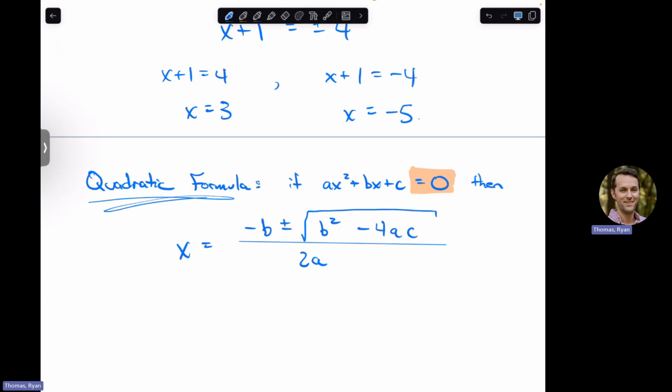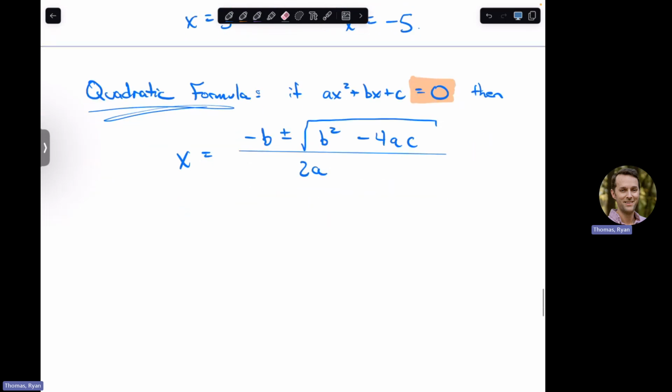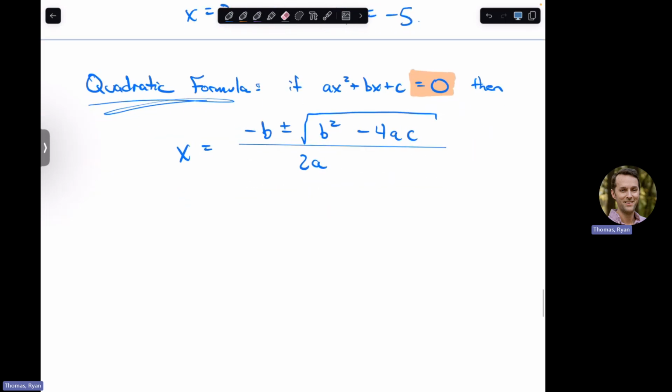It's always a medium amount of headache because there's a bunch of arithmetic to do, right? The formula is kind of messy. But you take your standard form equation, or you put it in standard form if it's not already, you pull A, B, and C out, you mush them into this formula, you do a bunch of arithmetic, and ta-da, you get answers. So perks: it works every time, and it works the same way every time. Cons: again, I have to remember a thing. The formula is kind of a mess, and it's always going to be a medium amount, 5 or 6 steps of cleaning things up. But let's see how it works.